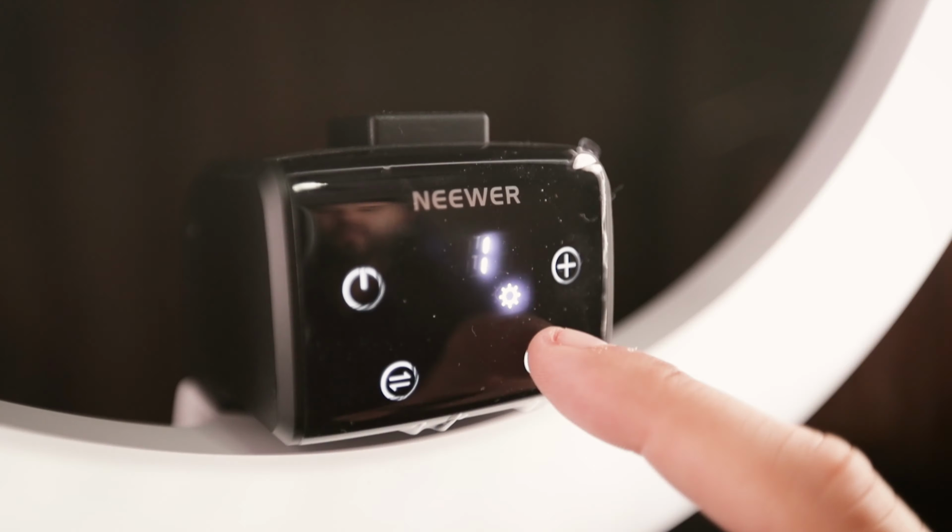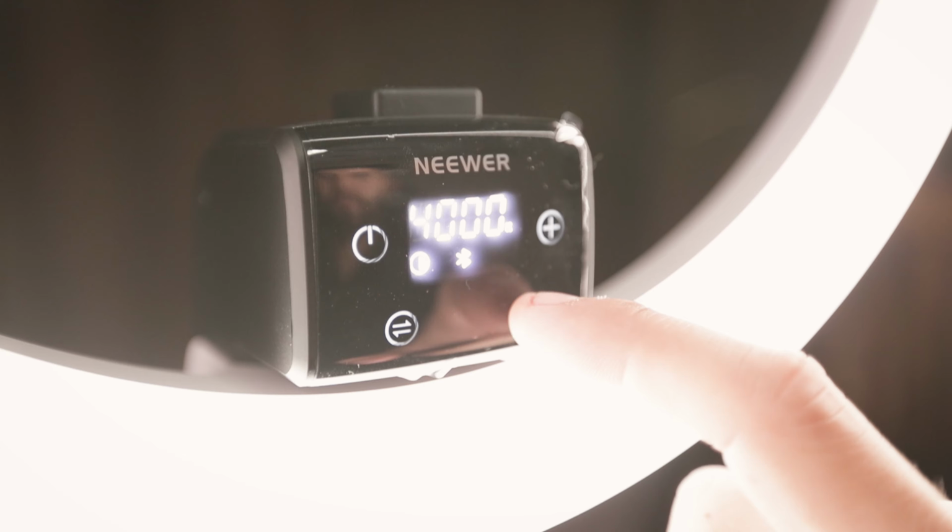So here we are on ring light number 2. This is the 16-inch model that has app control, although I'm noticing that it has far less adjustability compared to the other one that we were just on. That's all the way off. Like, that's the difference between minimum brightness and one step under it, that's how big the jump is. So let's play with the color temperature adjustment: 3600 Kelvin, 3500, 3400, 3300, 3200. There really isn't too much mixing of the color temperature scales here, but that's as warm as it gets, and then we're going to go as bright as it gets. Now we're into over 5000. We go 5600, and it goes between 5500 and 5600 from basically daylight to blue light.